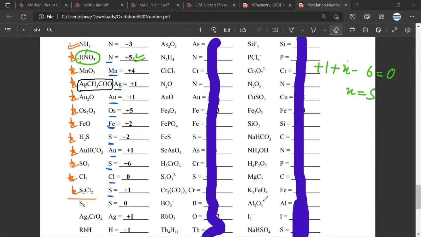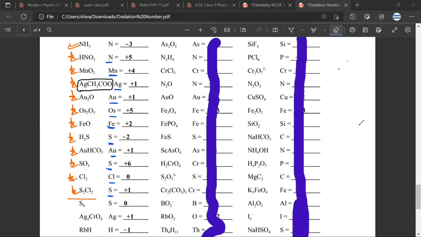Any doubt? No. Again, if I look at MnO2, this would be x, this would be -4, so no charge per se, that is why Mn is +4. Any doubt? No, sir. If I look at Au2O, I'm just skipping it for 5 minutes, I'll come back to this. Au2O, then oxygen is -2. This would be 2x. So 2x minus 2 is equal to 0. Therefore, x is +1. Any doubt? No, sir.